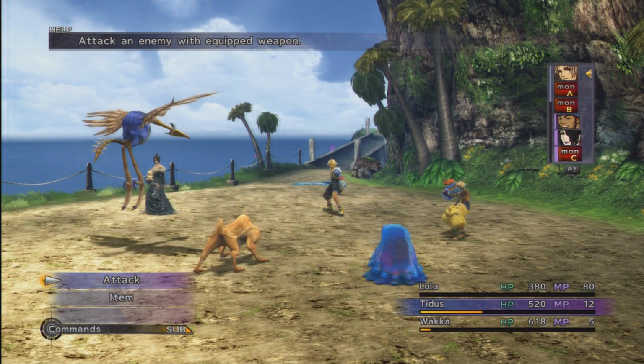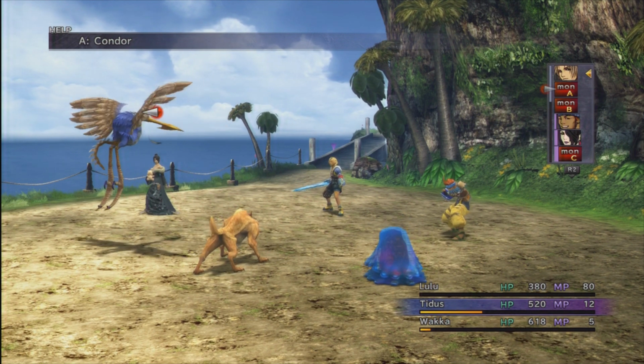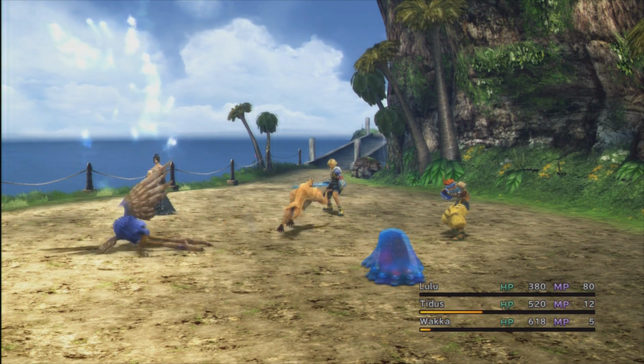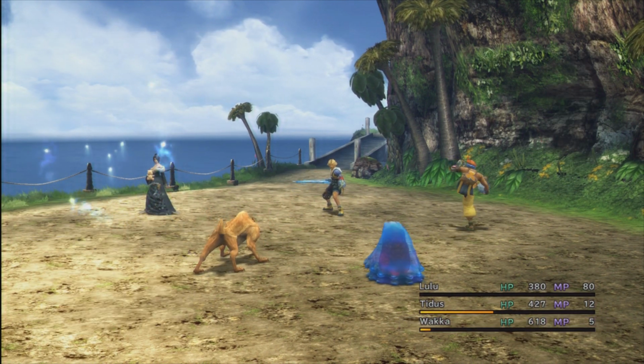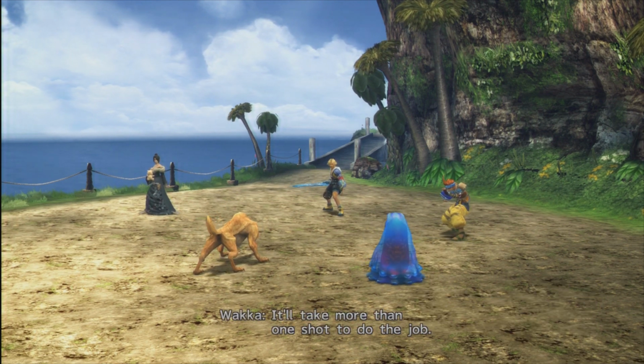So there we go. This is a perfect example of rock, paper, scissors. What have we got? We've got a condor, flying enemy. If Tidus tries to attack it, it will evade, or usually would evade. There, we got very lucky. Here we've got a dingo. If Whacker tried to attack this, he shouldn't have the strength to kill it. There you go. It'll take more than one shot to do the job.